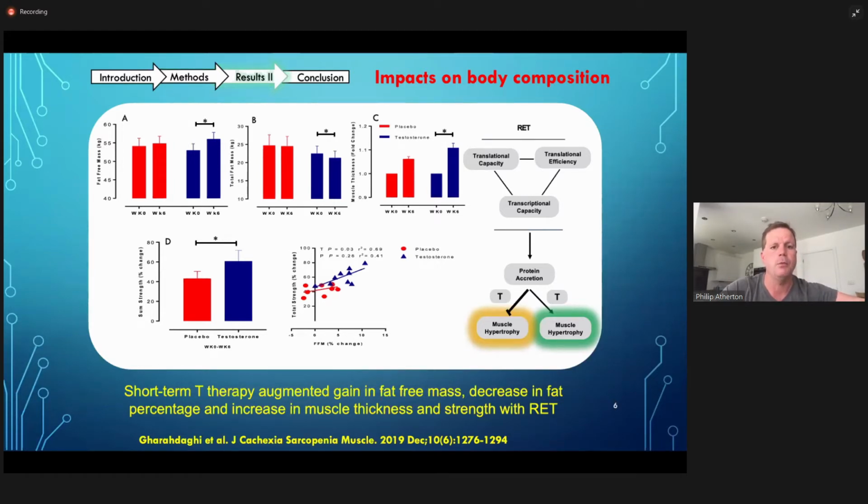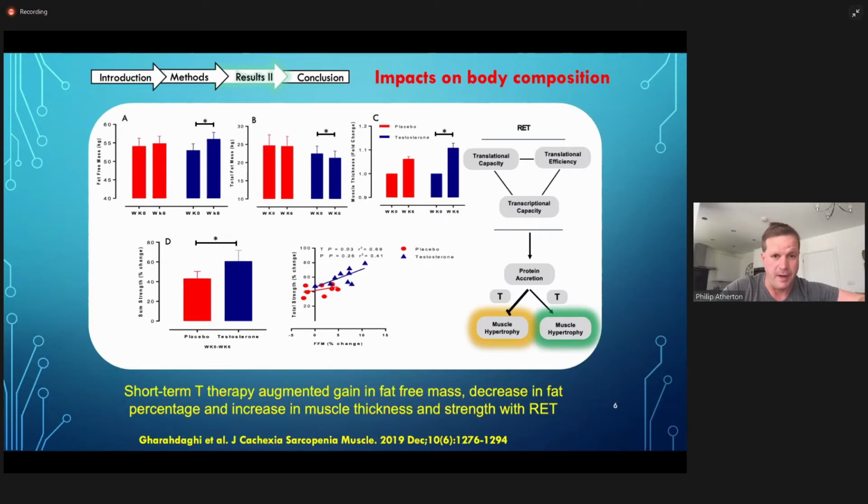Nonetheless, over the periods that we measured, and one of the reasons we measure over such a short period is we feel that if we're going to intervene in a rehabilitative or prehabilitative means, then we need a relatively short window to have an effect. We find over 6 weeks that in the placebo group, which is what we often see in our older group, we don't see any notable change. Again, we accept fully the small group sizes. Nonetheless, the changes are fairly small, if any. Whereas in the testosterone group, we see a significant increase in fat-free mass.